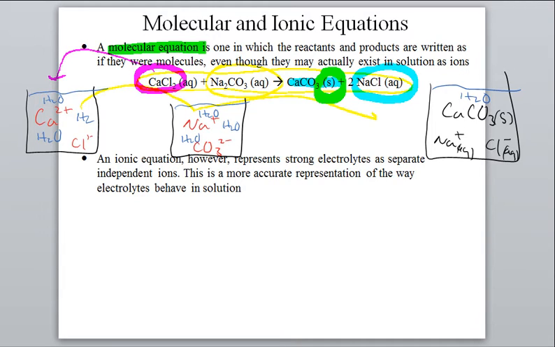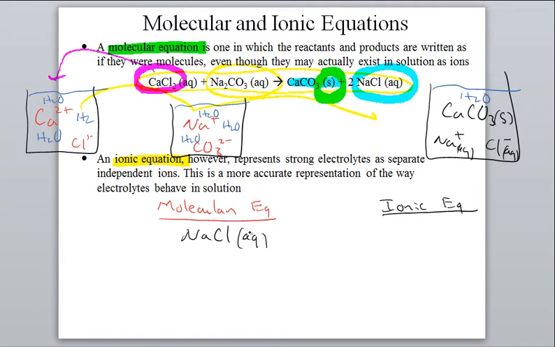There's a different way of writing this chemical reaction, and it's called an ionic equation. An ionic equation and a molecular equation tell you the same thing. The ionic format is just slightly different. So let's give an example of how it would be different from a molecular to an ionic equation. For example, if you had sodium chloride, NaCl, as part of a molecular equation, and the subscript was AQ, that tells us that they're individual solvated ions.